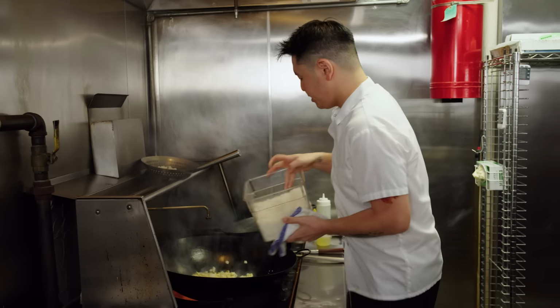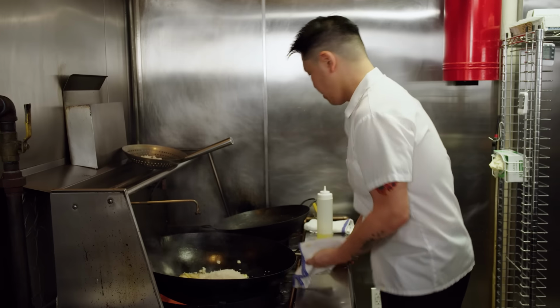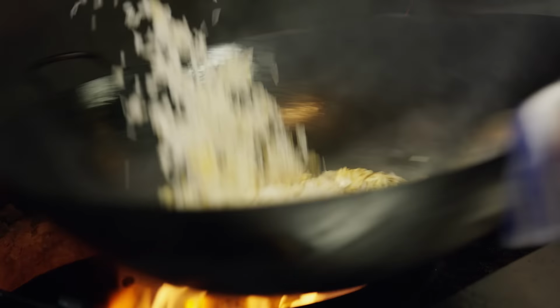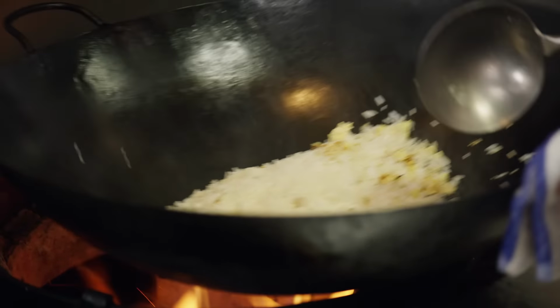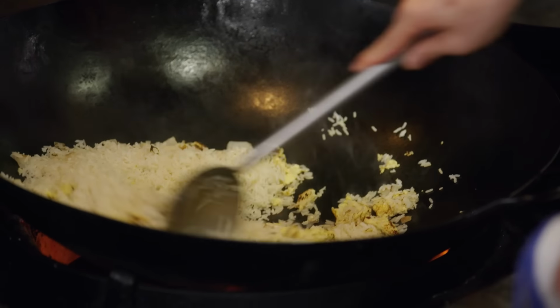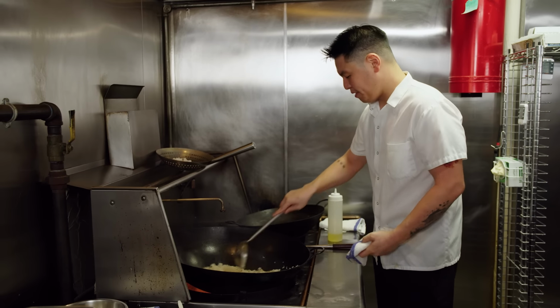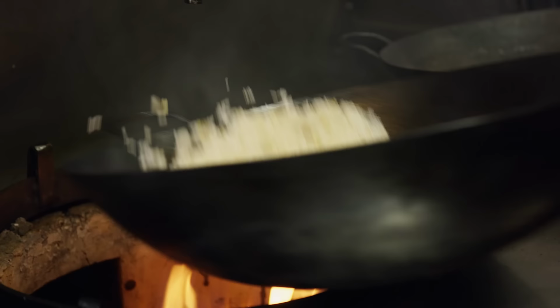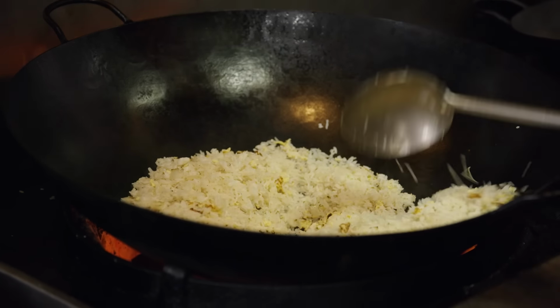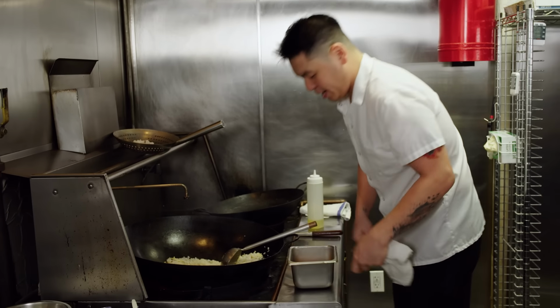All right, we're going in with rice. We're rocking it against the sides so that we're cradling it against the flame as much as we can. Enough oil so that the fried rice has a bit of a shine. We're tossing it over the flame, over the gas burner. A noisy affair. All right, then we're going to go in with our other seasonings. And park it for 1 second.